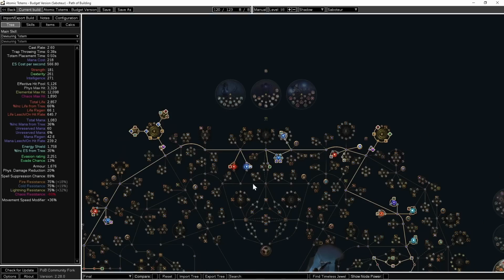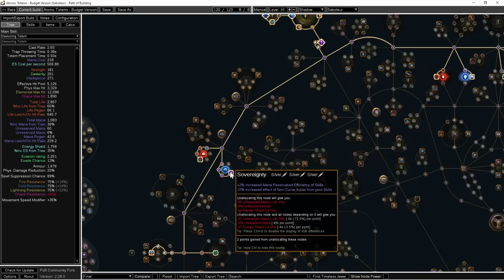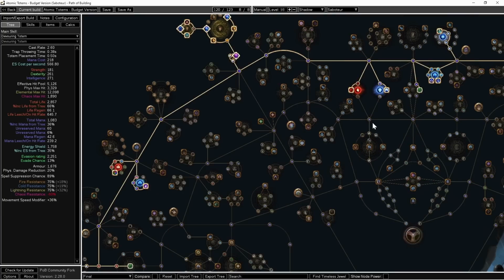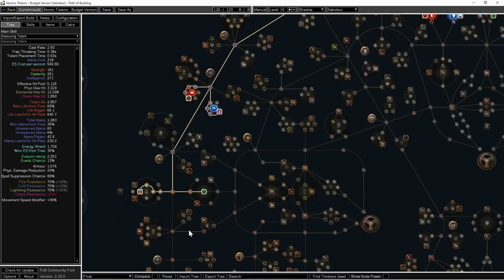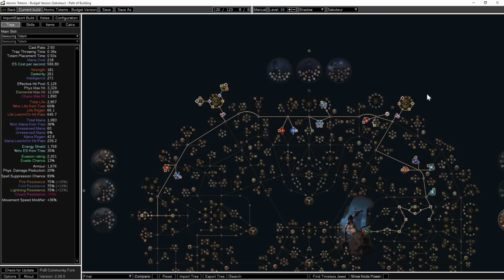So we also do have some stuff over here. We got mana, we got life. Down here, these nodes are very important. We do get as much reservation efficiency as possible, because we are using quite a few auras in this build, and you are not able to use them all unless you have these nodes right here alongside this mana mastery right here, which is 12% increased mana reservation efficiency for skills. Yeah, and then down here, we have these nodes here, and we have the last jewel socket. It's like I said, pretty straightforward. We'll talk about the clusters when we get into the items.